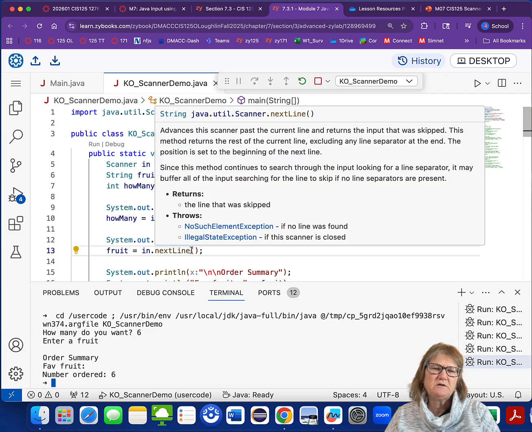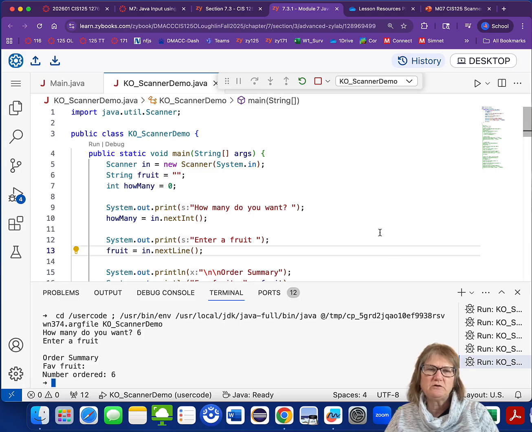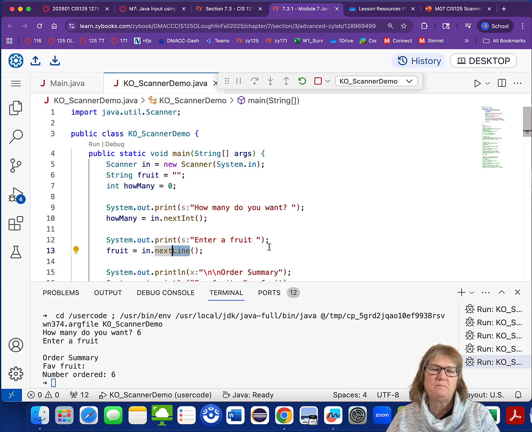So what happens is the new line character is hanging out at the end of that input stream, and when we ask to input the next line, it reads to the end of the line, so it picks up that return character or the new line character that's sitting on your input stream.